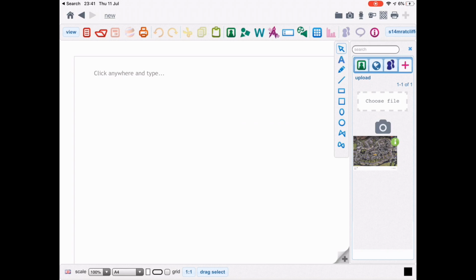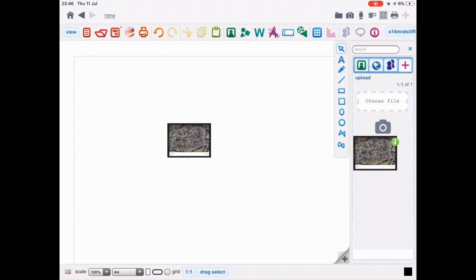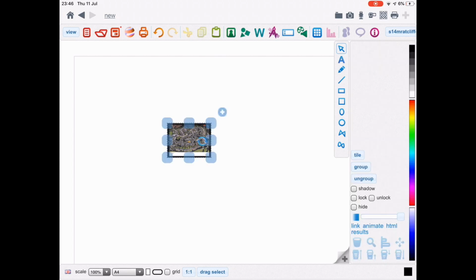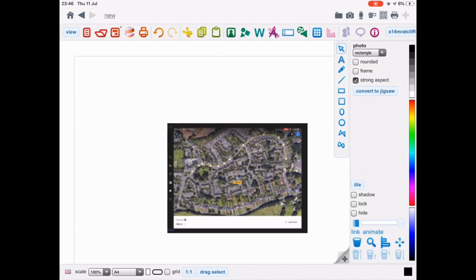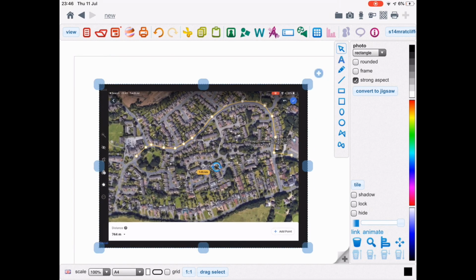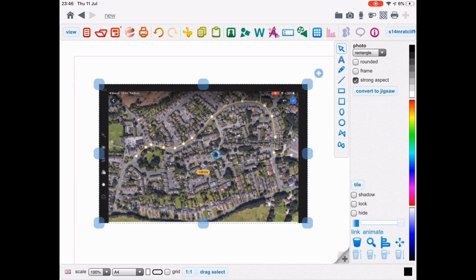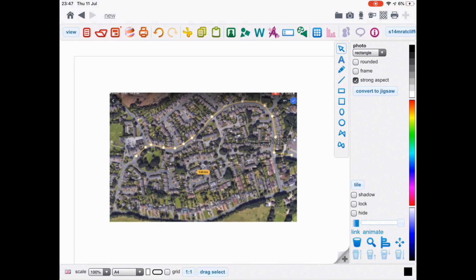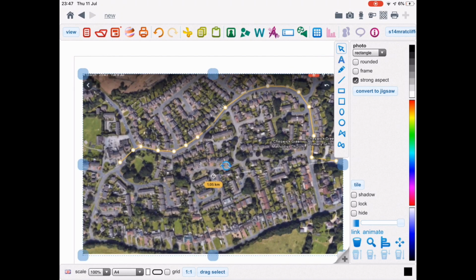Now the picture's been uploaded and you can see on the right hand side we've got the picture. And there it is. And I can now drag that across. So there is my picture of the map. And if I tap on it, we can drag it out from a corner once we've got the tags around the outside. And this is a bit of a mess, so I'm just going to crop this by moving the middle tags so that we've got the picture and I can see the route that we took.